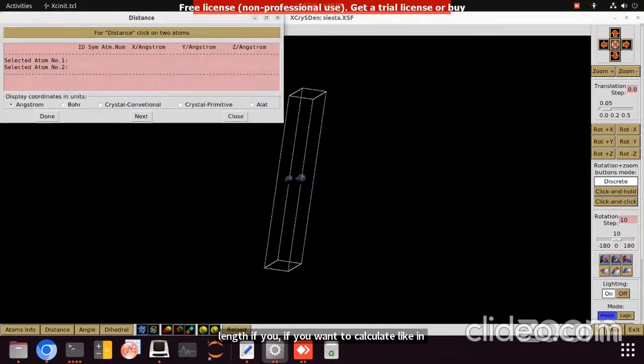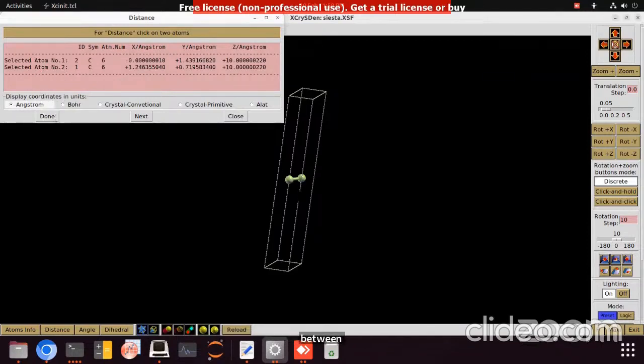Let's say I want to calculate the distance between this carbon and this carbon atom. Just press on both, carbon 1, carbon 2, and done. You can see it is saying the distance is 1.43 angstrom and this much in Bohr.